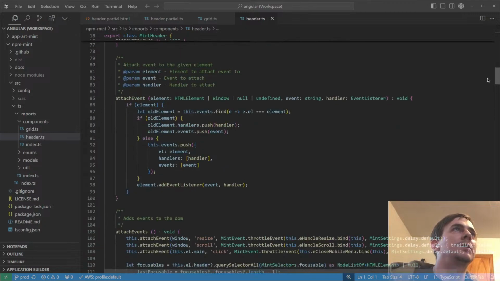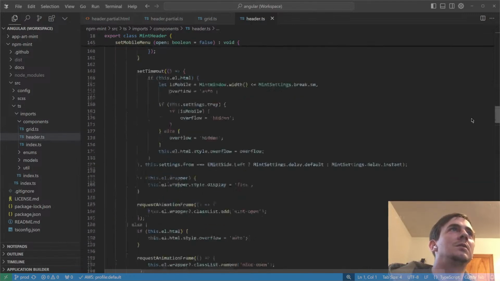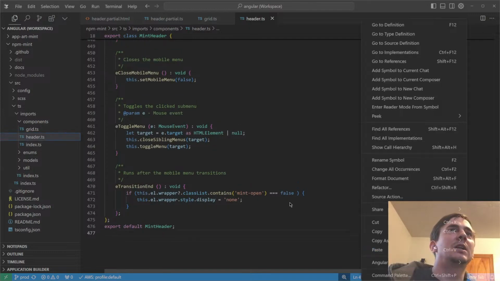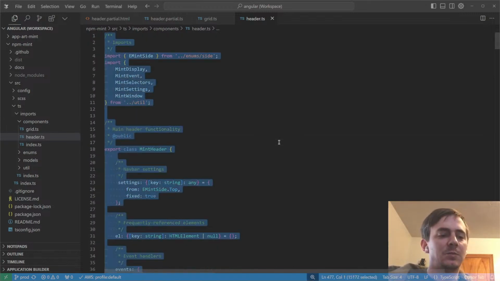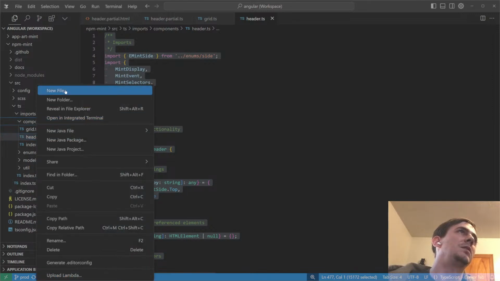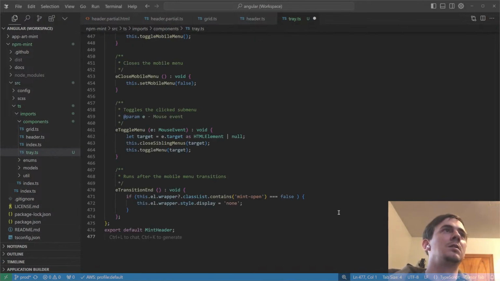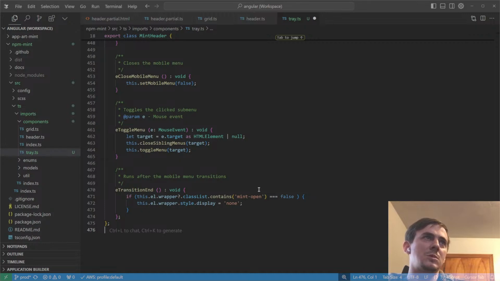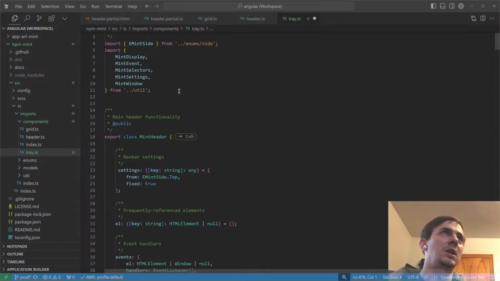So this is what we're going to abstract. Isn't it fun? It's not gonna be bad, I promise. But basically I'm gonna keep this the same. We're gonna create a new file, call it tray.ts. Paste this guy in here. I stopped doing default exports for these. Gonna keep them all named.